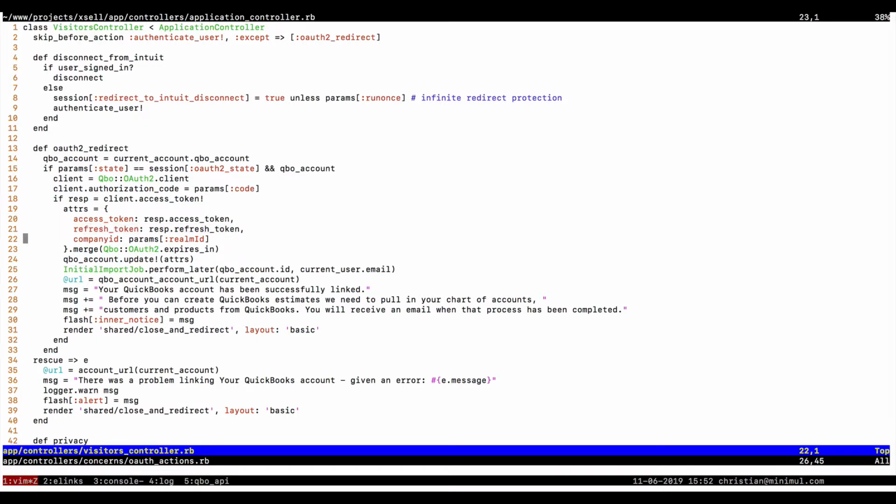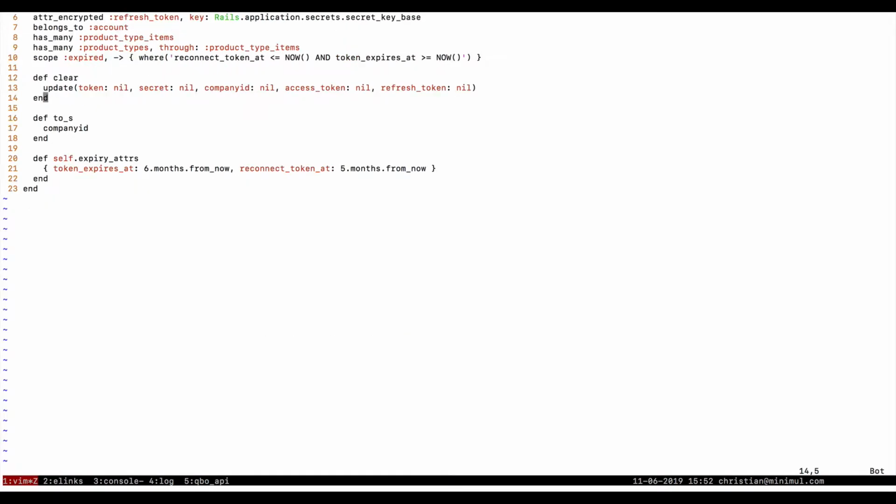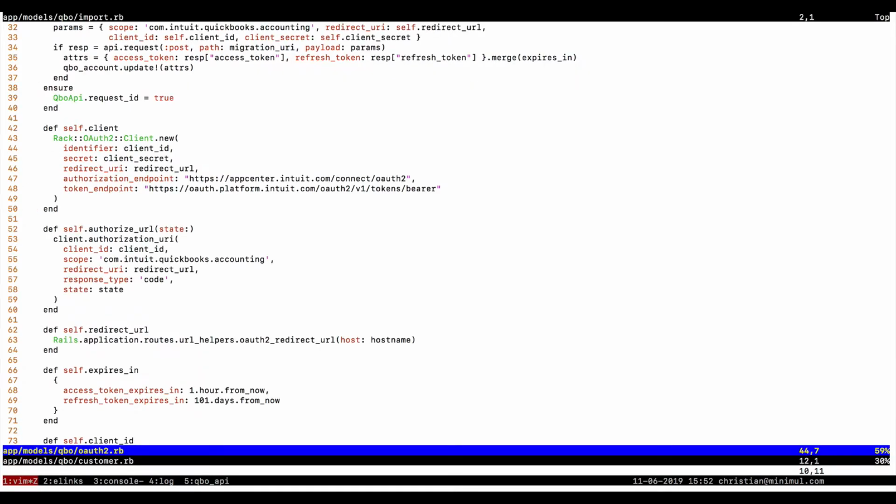This is the initial connect that we're working on, and I'm going to be adding some expires in stuff that I've added to my database. I'm saving everything in a model called QBO account.